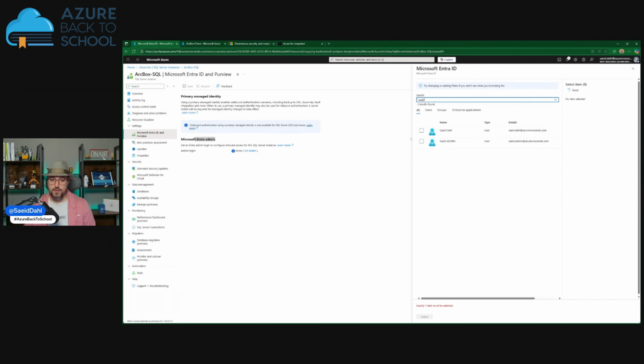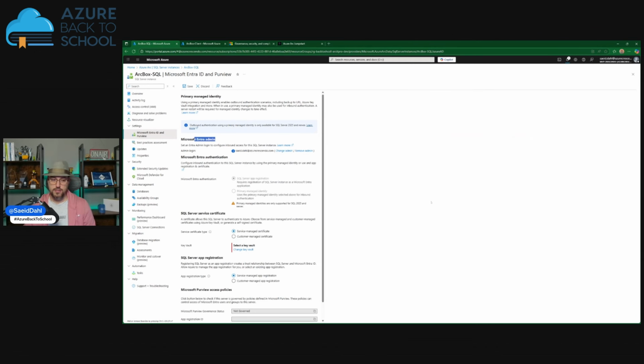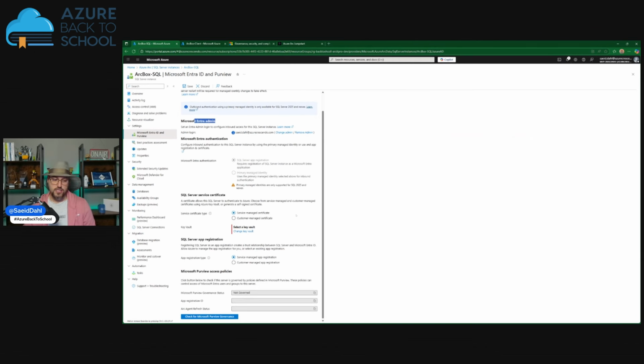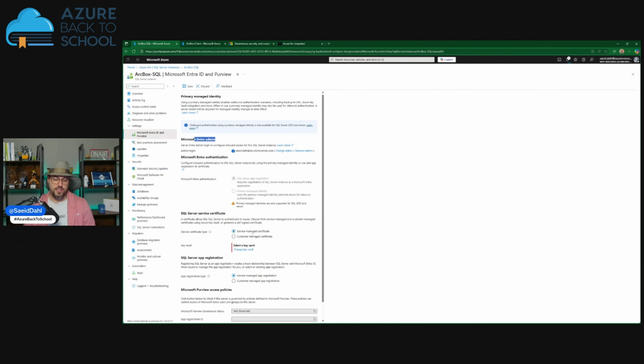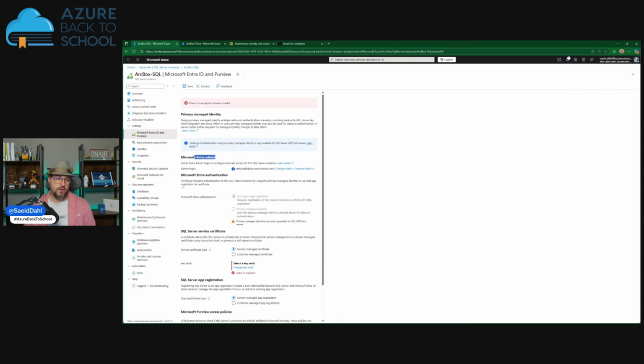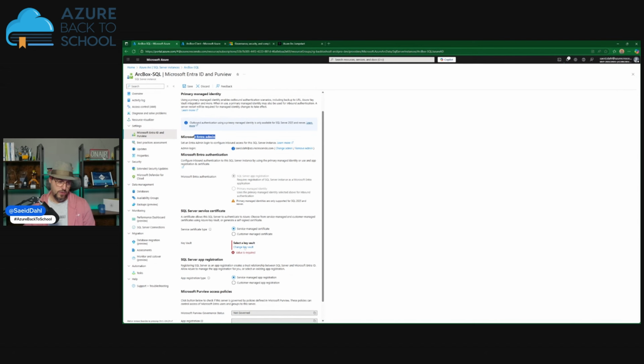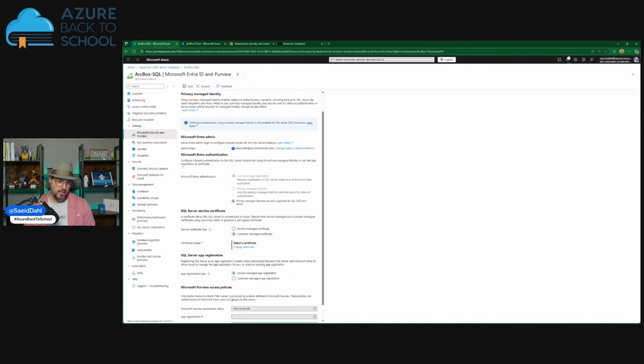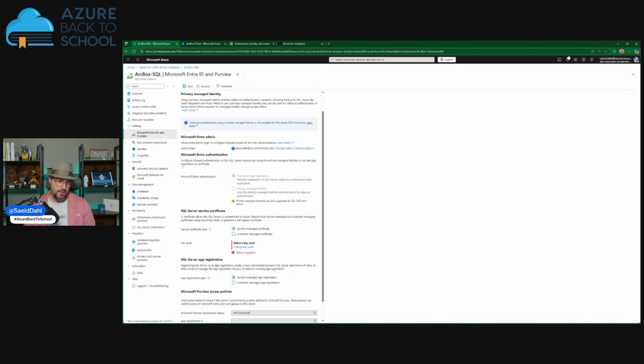If I just type this and then select here, and then I just need to use it as a service management and continue. And then when I check for Microsoft Purview governance, definitely I can get some more options in terms of connectivity between the service and the Purview feature. Let's try to save it. Okay, I missed this one because I need to create some kind of key vault.